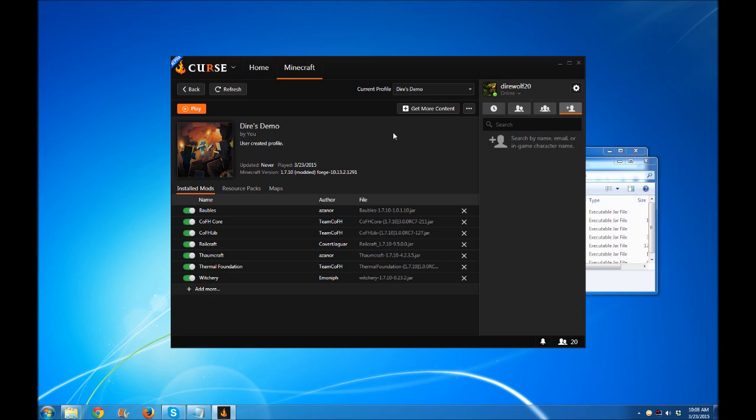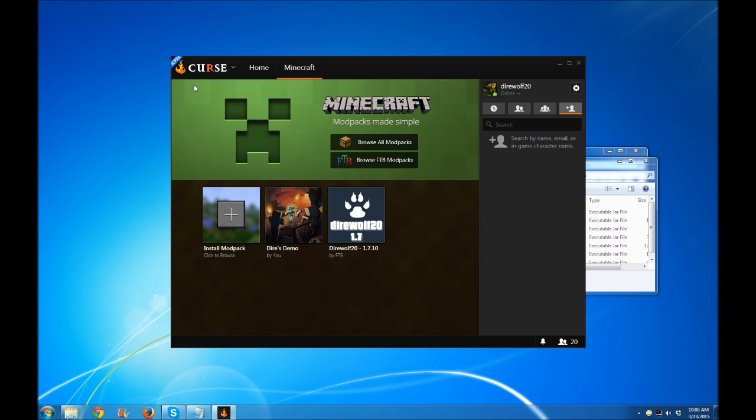Remember, all these mods are hosted on CurseForge. So at this point, the permissions for the mods that are on CurseForge, as long as you're using the Curse client, are pretty much all set and you're good to go. So that's pretty cool. And there's a couple other features which I don't think I'm allowed to publicly talk about yet, but trust me, stay tuned for an updated video. The Curse client guys are working really hard to add new features and squash any minor bugs that have come up. This thing has been in development for months now, and I'm really excited that I got to show it to you guys today.